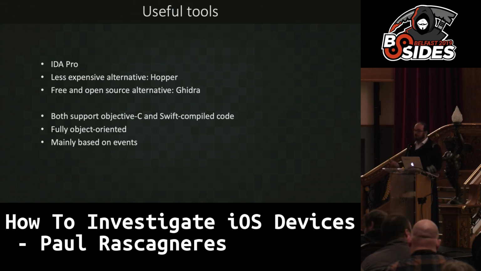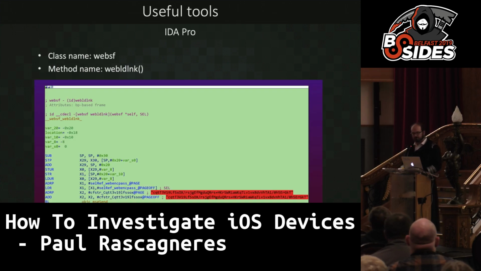So yeah, something a little bit complicated when you start is everything is an object. It's how an iOS device works. So you have a lot of objects and you don't really have a clear workflow. If you are used to reversing C++, you won't be shocked. But if you are not, it could be a little bit complicated at the beginning, and everything is based on events. So an event, an action, an event, an action.